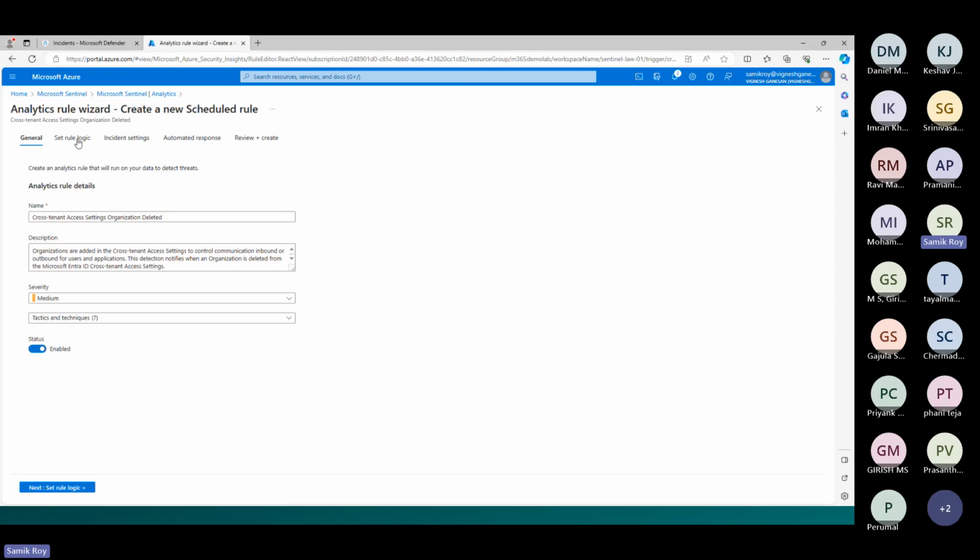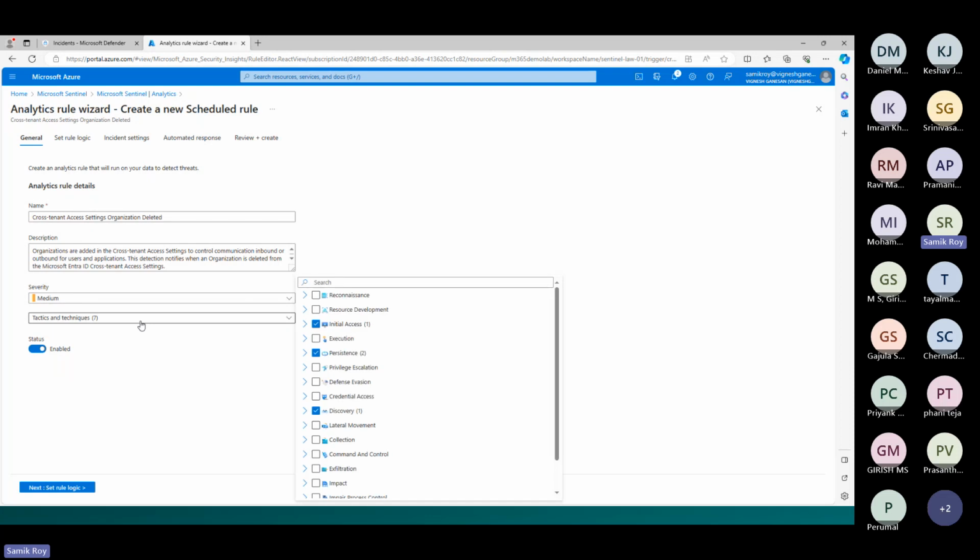So we create a rule just to show you, right? Another important thing is you need to get the severity right, and you also need to select the right MITRE techniques and tactics, as Sentinel works on MITRE techniques. Any alert coming from Defender or MCAS picks up which tactics or techniques it has to be. When we create our own, we need to make sure that we select the right one, and only then the fusion rule, which I demoed a while ago, acts and finds a multi-stage attack detection.